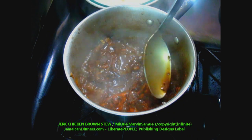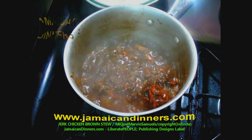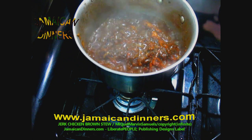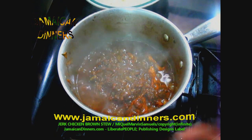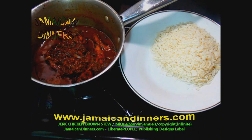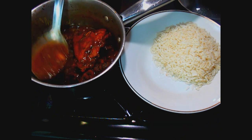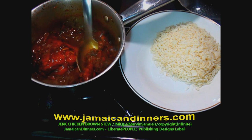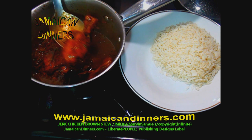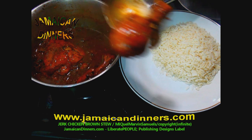And then you just put the pan's lid on and allow it to mature until serving. Until ready to serve. And before serving your stew, just mix it in properly and moisten up all the meat pieces. And take a scoop of this nice jerk chicken brown stew and lay it on a bit of rice.